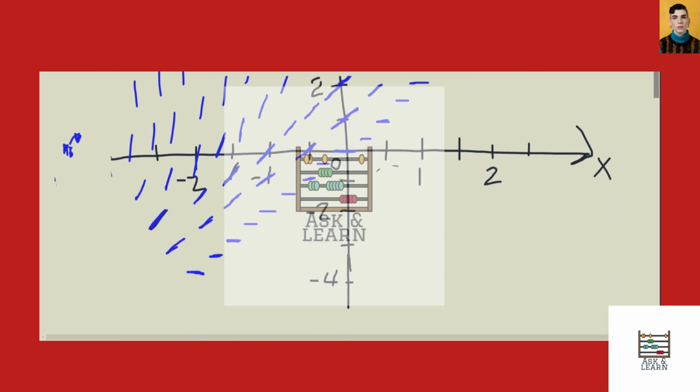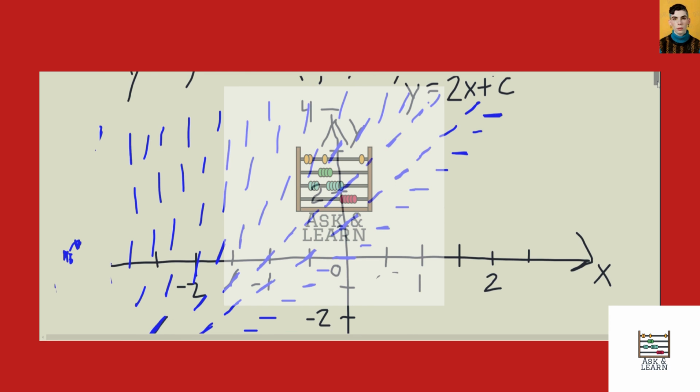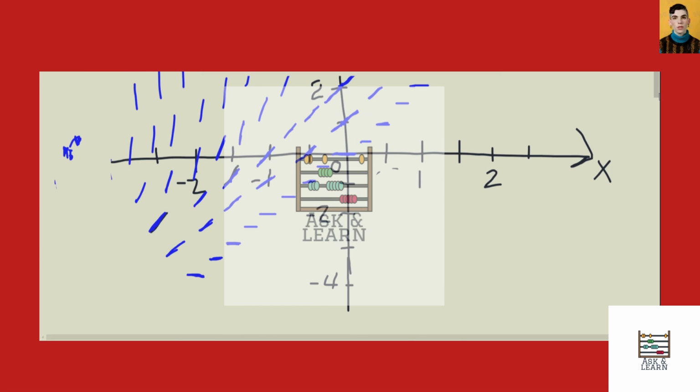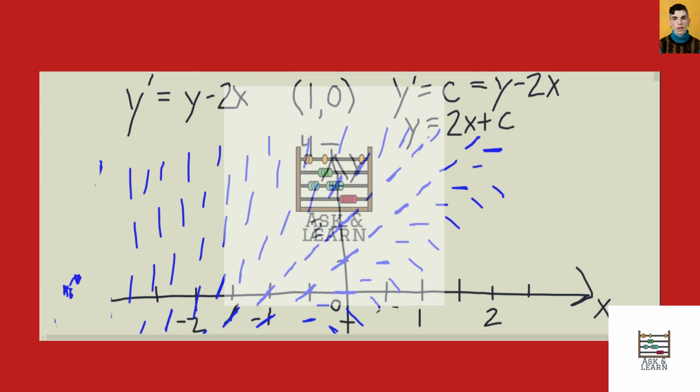Now, let's say c is less than 0. We see that again we have these parallel lines with slope 2, and as we go further and further away from the line y equals 2x plus 1, the slopes on these lines are going to be more and more negative. So it will look something like this. And again, this is just a rough approximation of the actual slope field, but it gives a good idea of what the curves might look like.